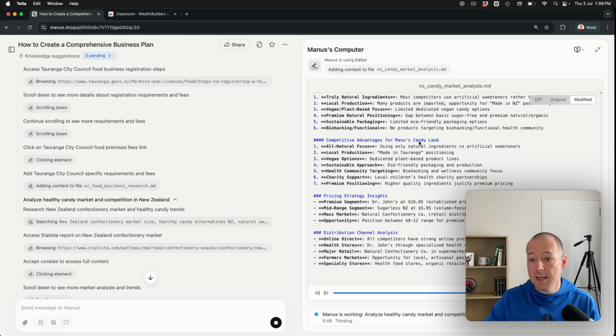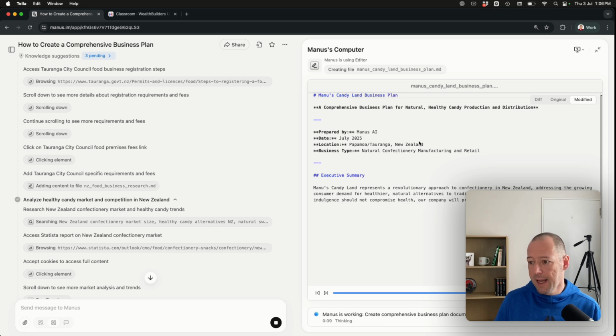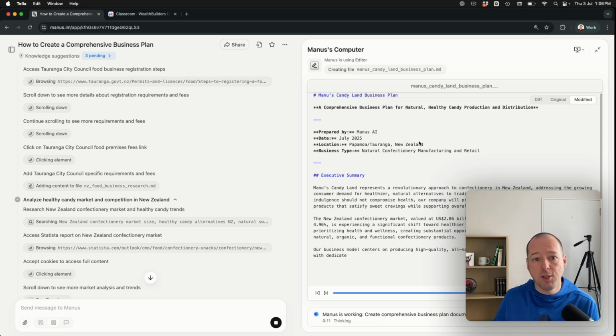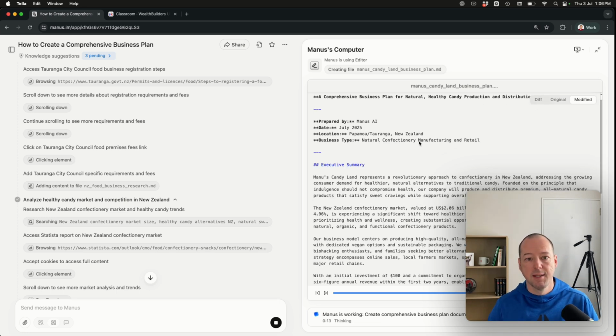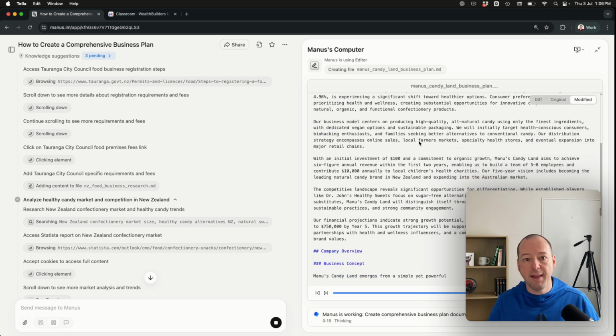And now, I believe, we have a solid foundation for a business plan, but also a solid foundation for business. So I could even go now and say, hey, can you please give me 15 different recipes for those candies? And AI would go and do some research and provide me with some recipes. I would get the recipes. I could cook them in my kitchen. I could prepare the candies in my kitchen. I can try myself.